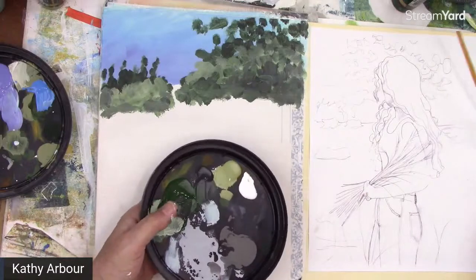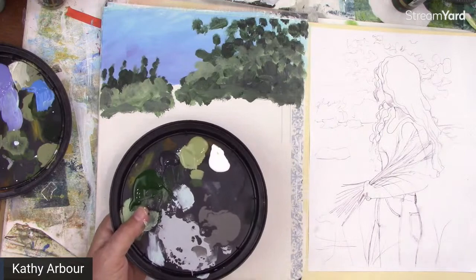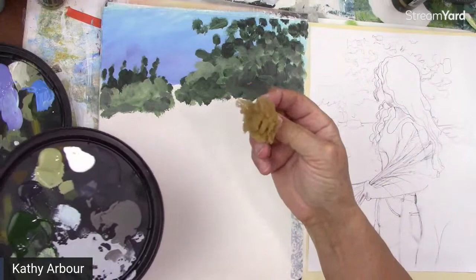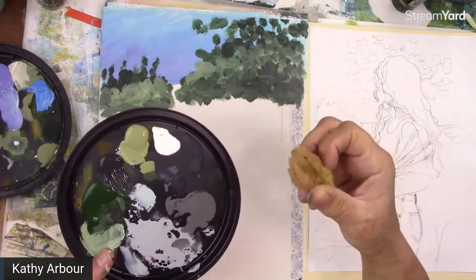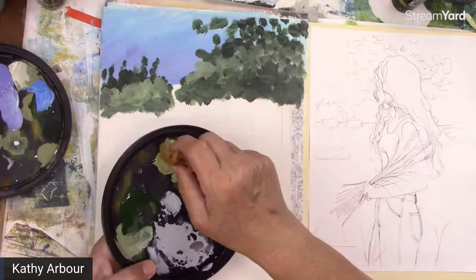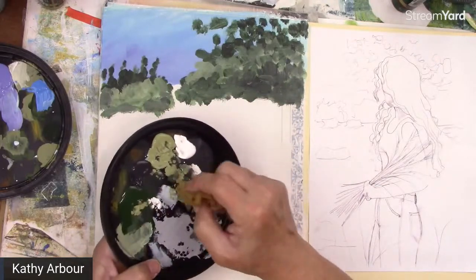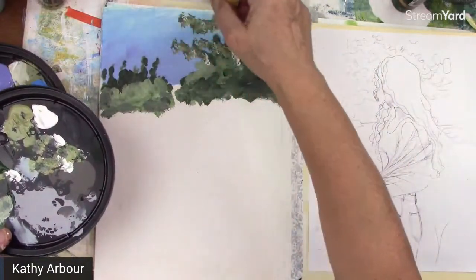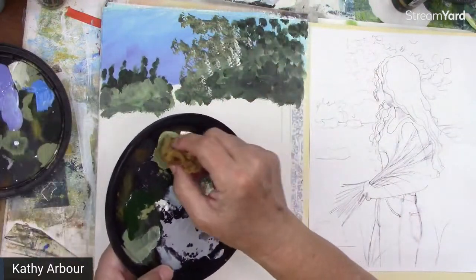All right, so let's get out, just for the fun of it, some of these. These are all so awesome to use because you can crunch them up into different shapes, so it gives you a different pattern. I use them quite a bit in my work, and they give you a really interesting stamp.